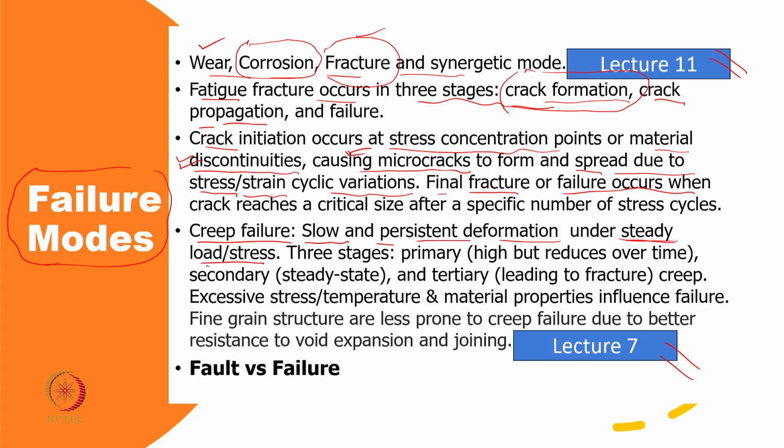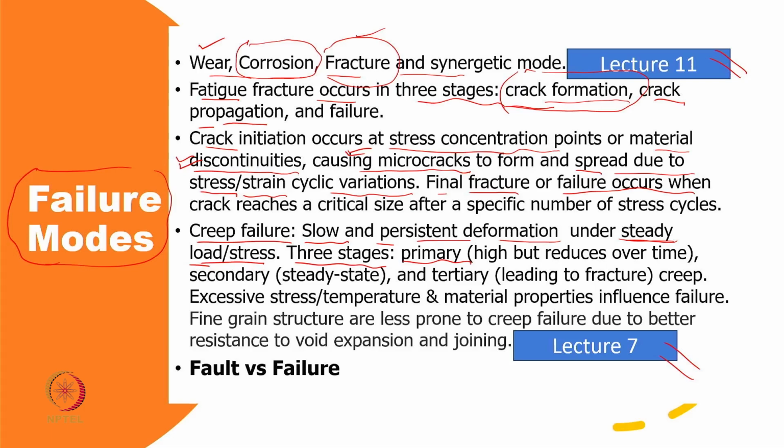While initially we were thinking about fatigue, where the load continuously varies, or strain continuously varies, or maybe some other parameter like temperature varies, in the case of creep we are saying that the stress is constant or more or less steady. So, steady load, steady stress, but again we can divide it into three stages. The primary stage is mostly a high value. The way we studied wear, initially wear will be very high, then we get a steady value, then finally it goes up on the other side. That is why we use the word bathtub curve.